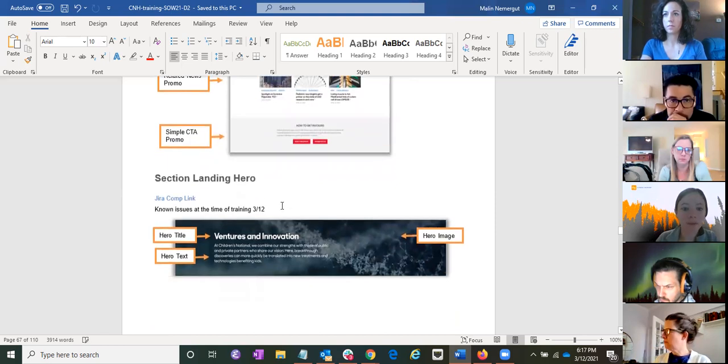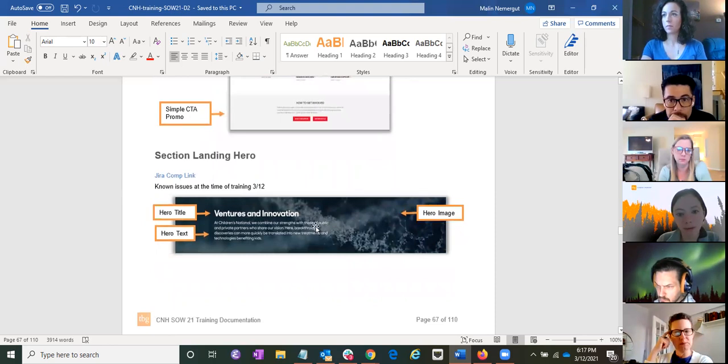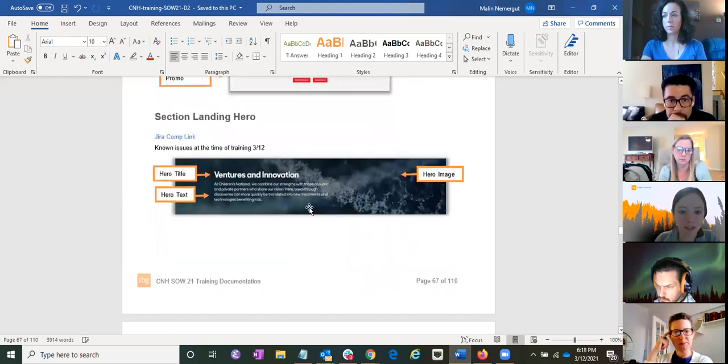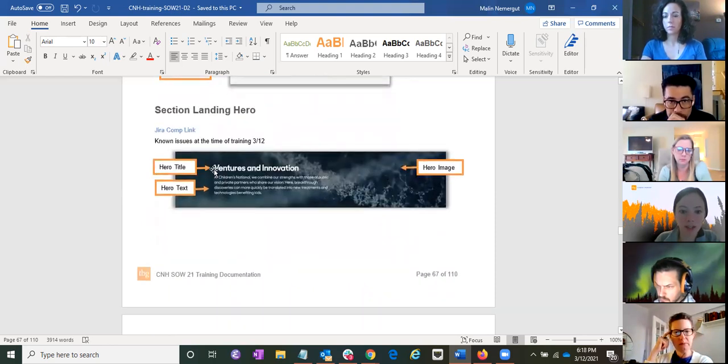So the first component, section landing hero, is pretty straightforward. Like the homepage, it's just hero image and then hero title and then the hero text. Let me show you that.